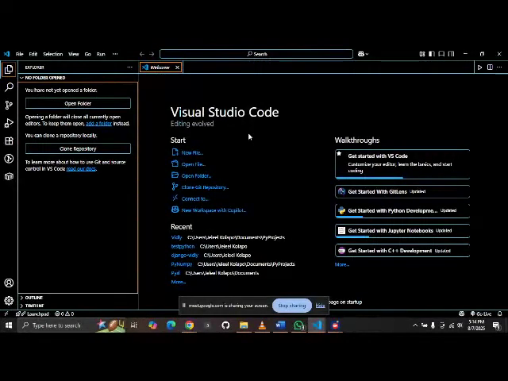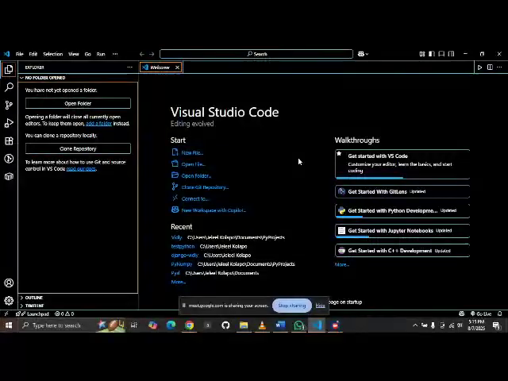Are we on the same page? Can I continue? Where can I get the app to open again? You can open it from the desktop, using the shortcut. When it opens, do you have a welcome page like this? It shows start new file, open folder. Exactly, yes, this page. Good.